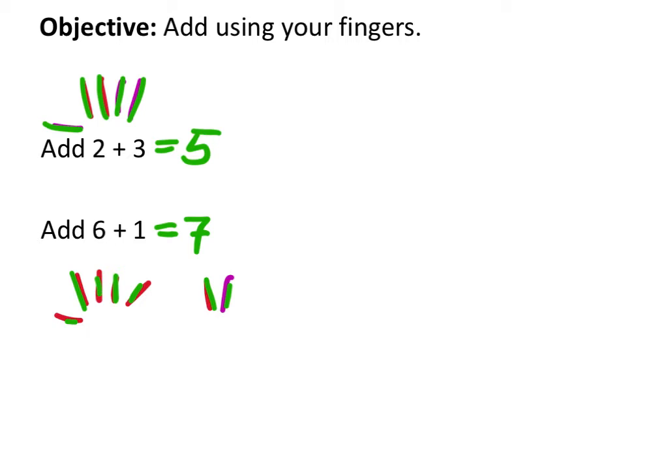Now, again, if you thought about this and you're like, oh, I don't like my fingers so much, but I'd love to think about this in terms of money, do it. So, hey, you got $2, and then you added $3. Some of you guys are like, dude, I don't need nothing to help me with that. And once we start thinking about money, boom, $5. Or $6 plus another buck. You would know that you'd have $7 because you love money so much, right? And yeah, I like money too. Don't get me wrong. So if money helps you to think about this, then do it. Money is a perfectly acceptable way to use addition if you're going to do it in your head, okay?